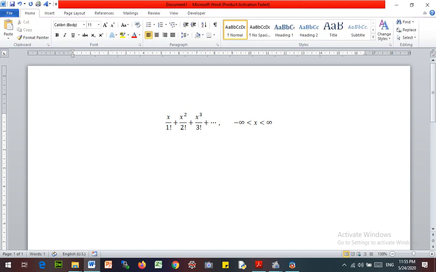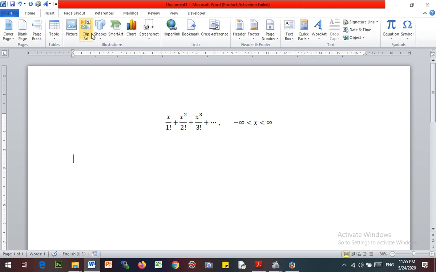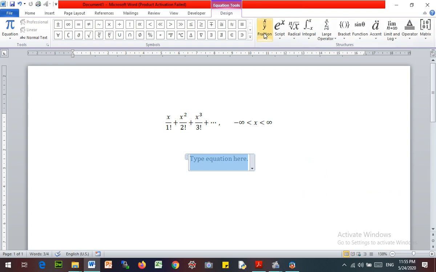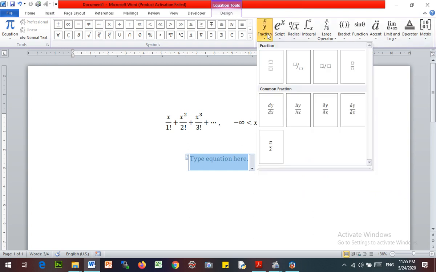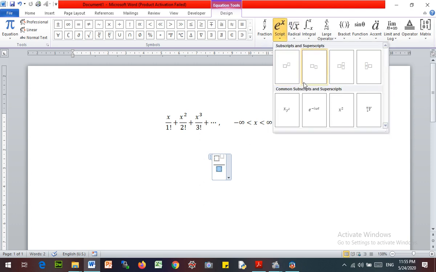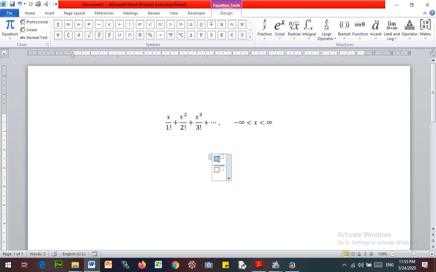And if I want to insert, suppose, 2x square minus y square, or 2x square upon y square, we have to go to Insert Equation, insert a new equation. I require a fraction here, so I'm clicking this. I want x square, look, square, y square, so square. 2x square by y square. So this is how I can write a mathematical equation.